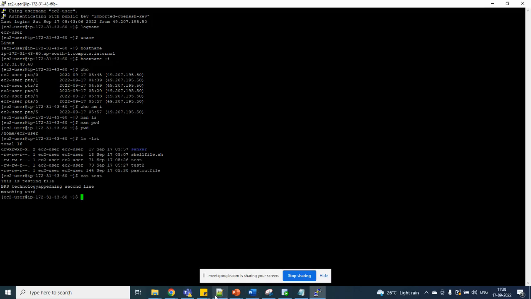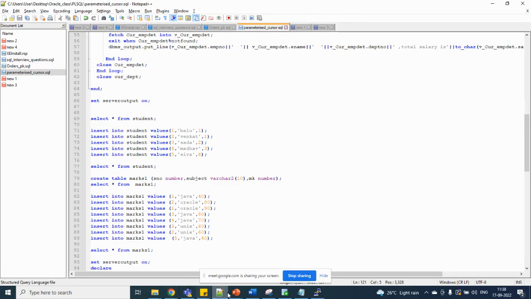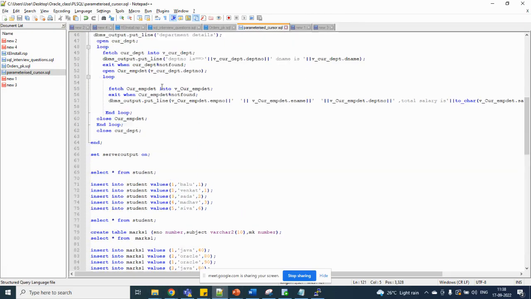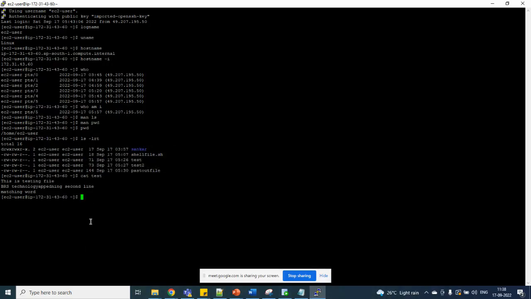Like if we open any file from notepad or anywhere, these are the text and all we can see here. The same way we can see by using cat command what is written inside of that file.